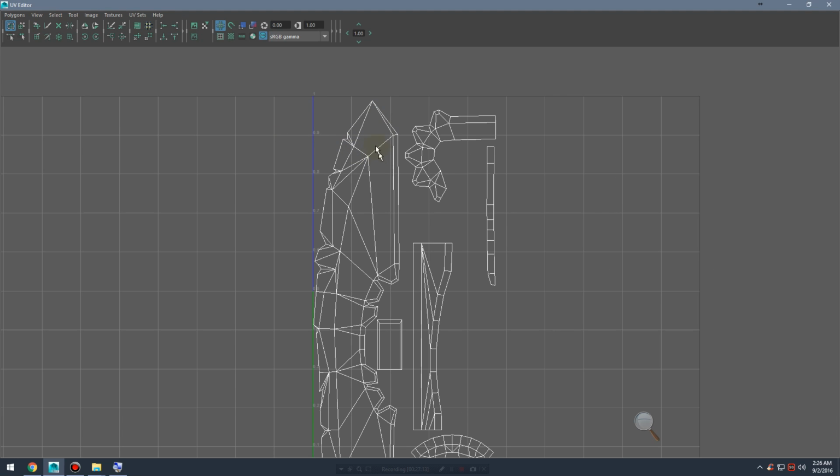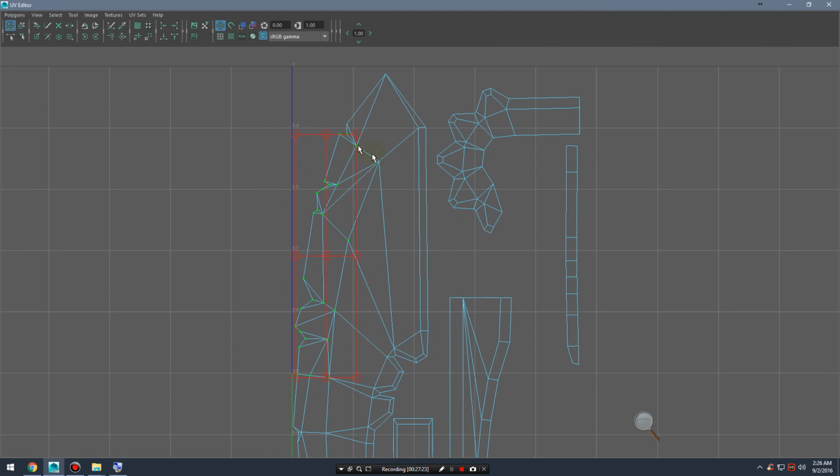So if I select a few UVs here, I'll hold right shift or right click and select UV. If I select these UVs right here, we get a lattice box similar to the lattice that we were using in a few chapters. And instead of moving the actual UVs, I move this box around, and it's allowing me to kind of place my UVs more organically. So that's what that tool does.